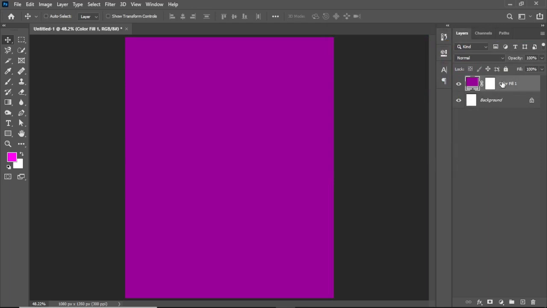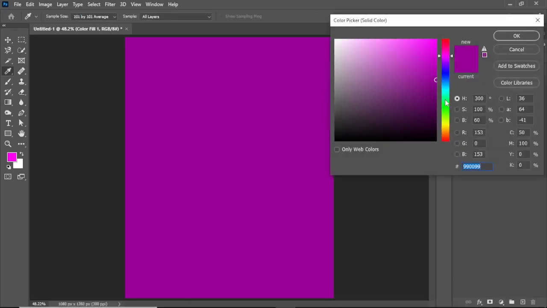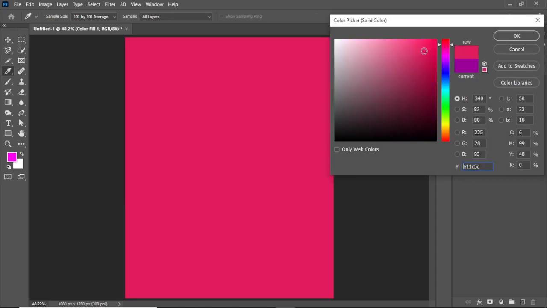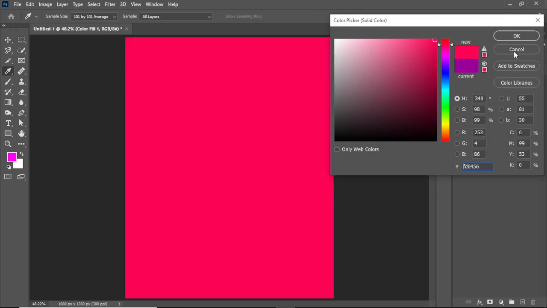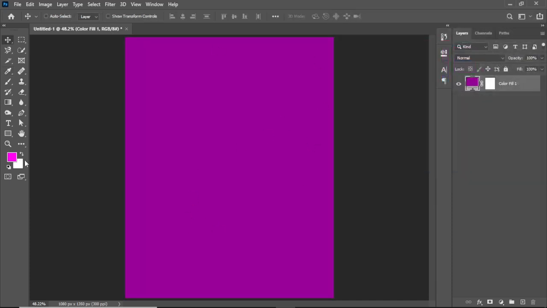Now here I am. What is now the advantage of this? I no longer need this one again, so you can delete it. Fine. Now look at this one. Now I can easily change the color to anything I want. You can see as I change the color here, it's changed. That's the advantage of using the adjustment layer instead of using the first method.